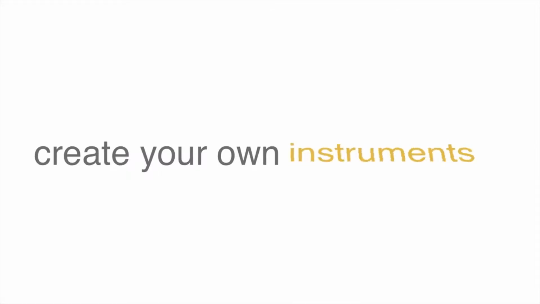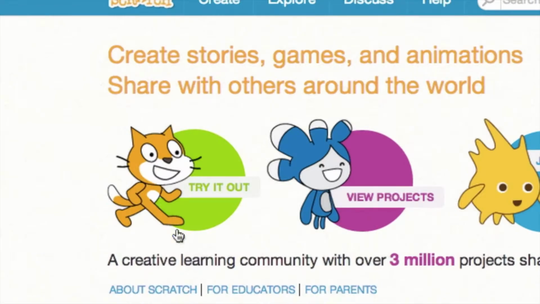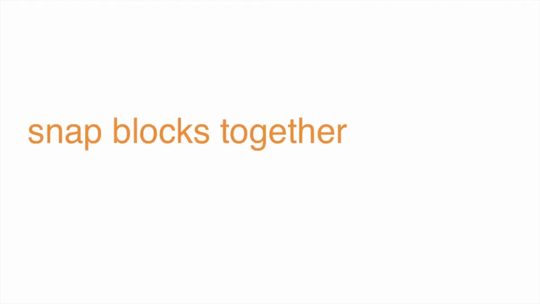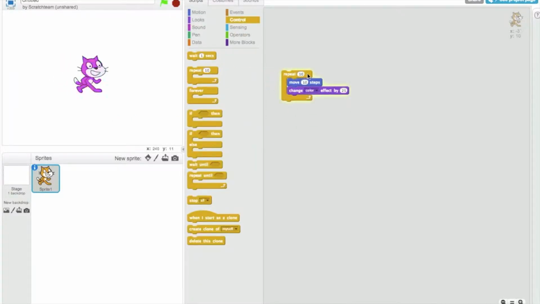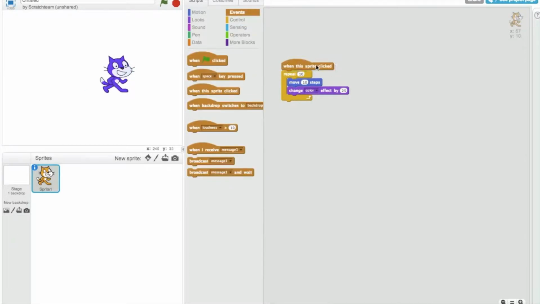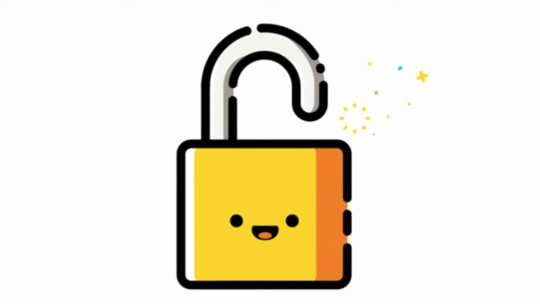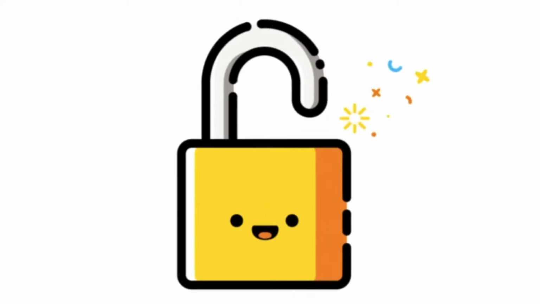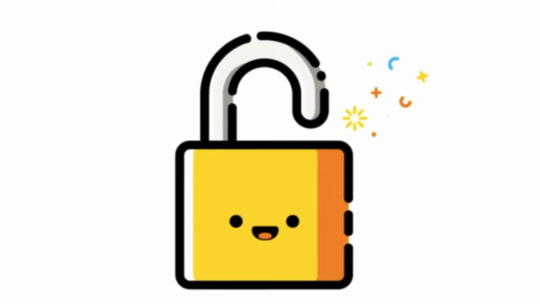So Scratch is like a programming language in an online community where people can program and share interactive media such as stories or games or animation with people all over the world. The way I'll be doing this with my students, though, is it will be private, so only myself can see it when it's shared and handed in to me, just for safety and privacy reasons.